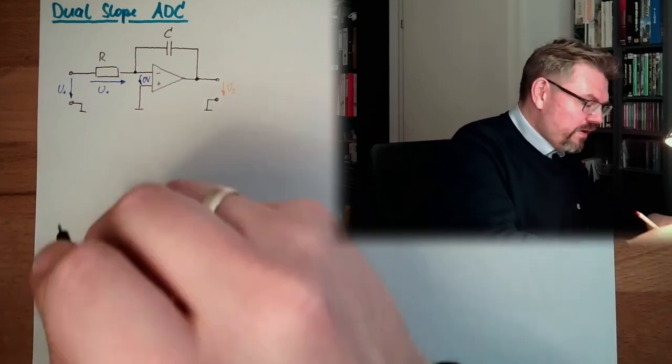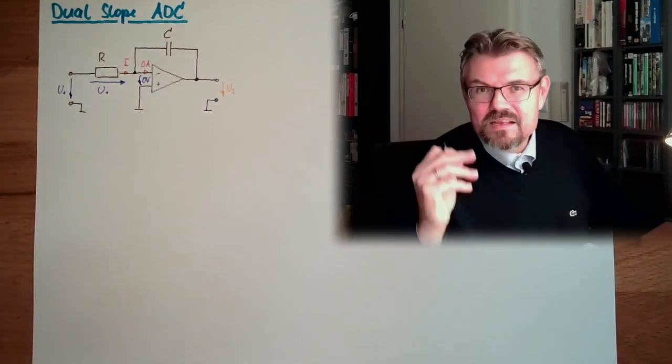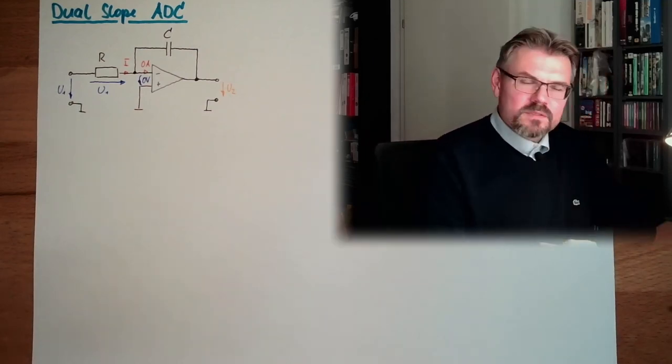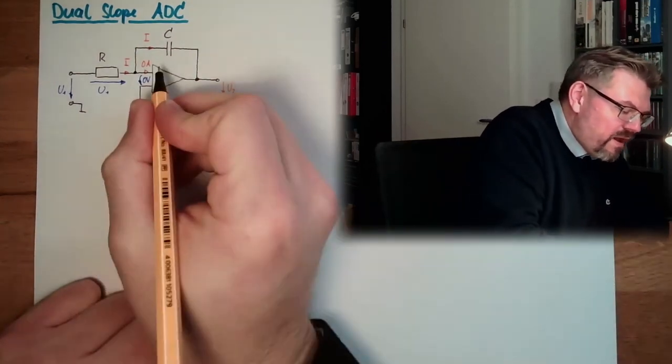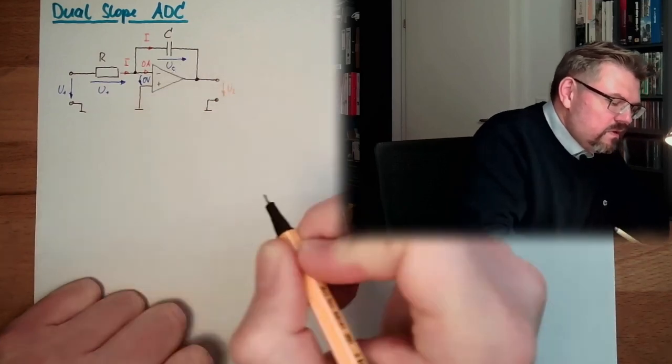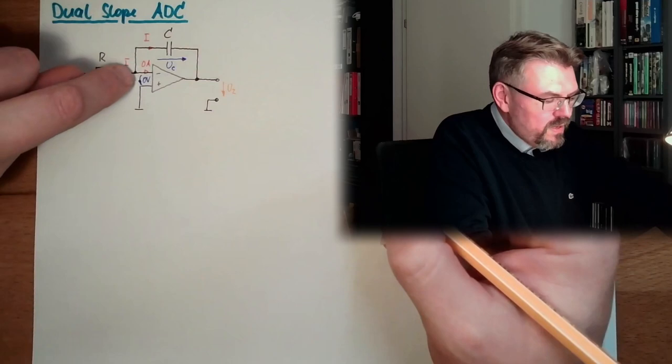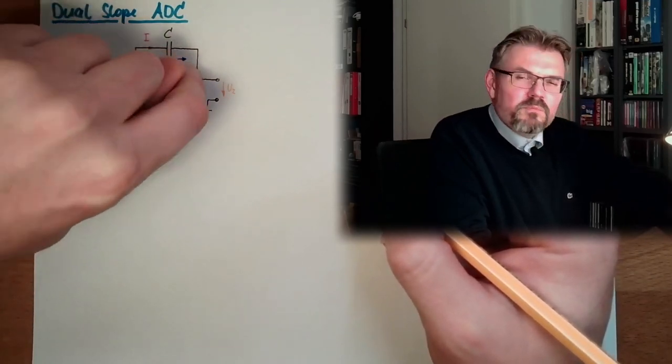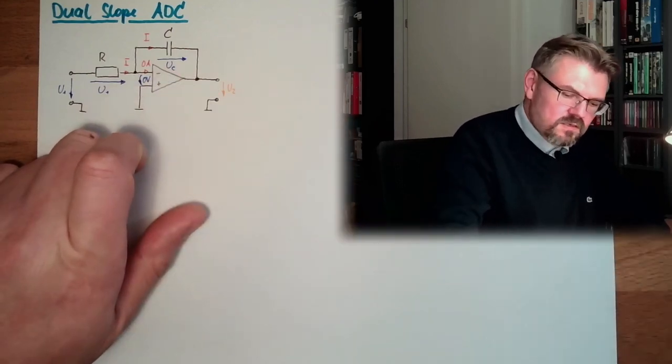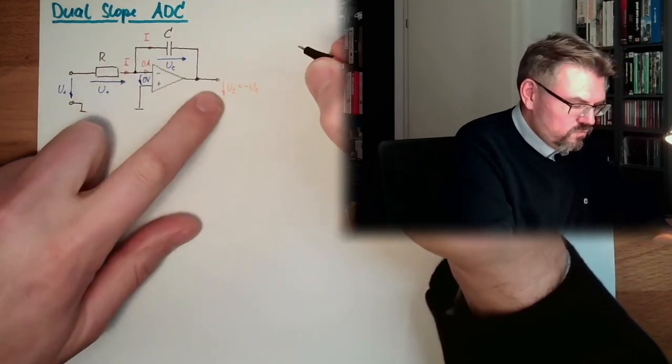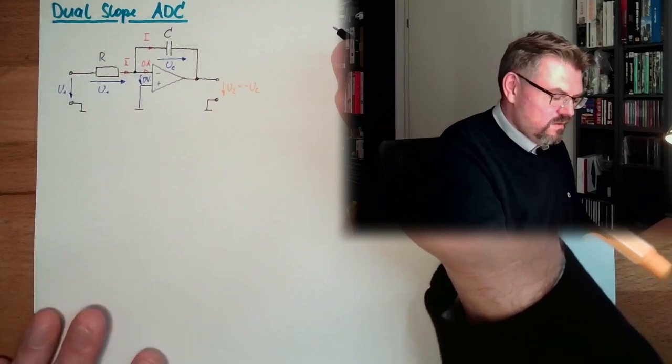If there is no voltage difference, then here is also U1. This means we have a current here I, and the input current into the ideal operational amplifier is zero amps. So I must also go to here. So here we have a UC. This will be charged, and with the gaining charge, UC is going in this direction, so this will drop below zero. So actually what on the output appears is minus UC, so this is minus UC because we have zero volts here, here is UC from zero down to here, so actually U2 is minus.